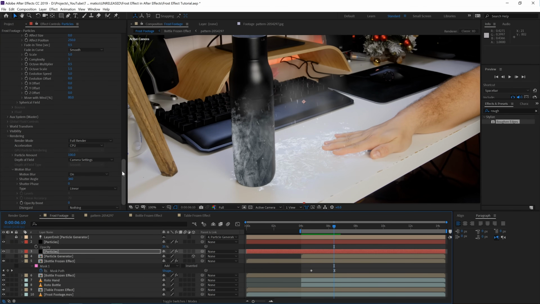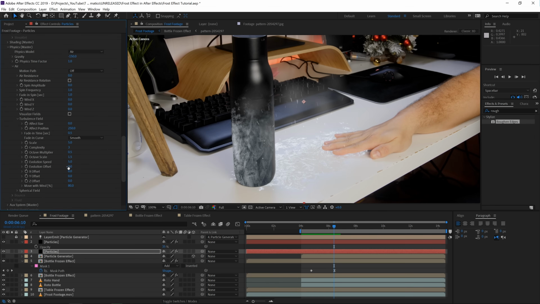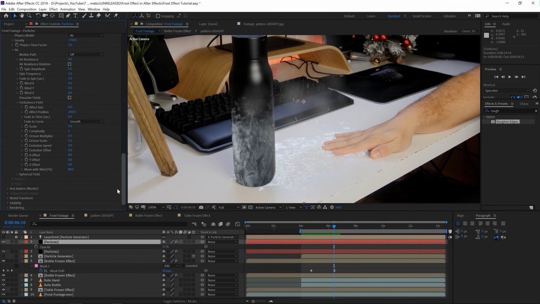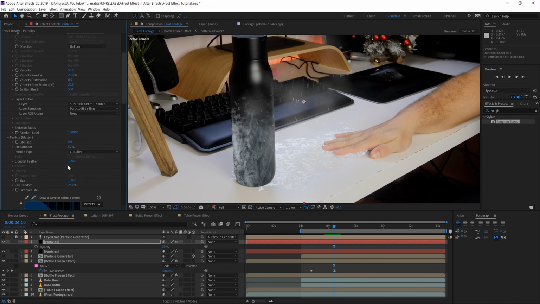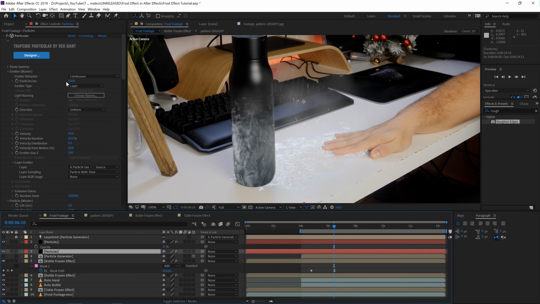And that looks pretty cool. All I want to do is set the evolution speed here to 0 for the position here for the turbulence field, and for the clouds I actually want to disable it, and I want to increase the size a little bit more and take the live away to something like 3. And for the particles I want to set less, like 750, and there we go, keep it subtle. And I think that will look great.